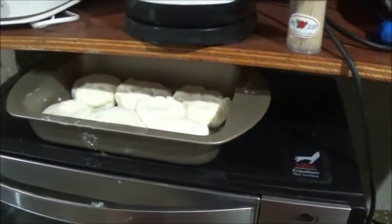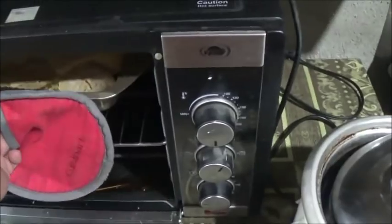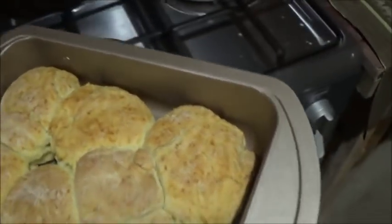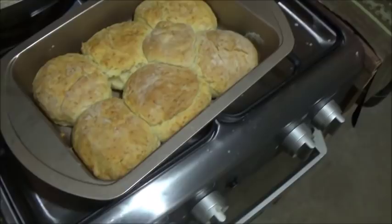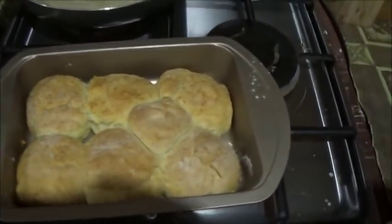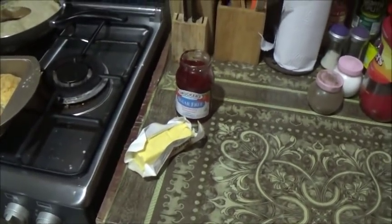It's at about 180 now, so I'm going to throw them in. Alright, I'm calling these done. I cooked them for 10 minutes and they just weren't browning up like I wanted them to, so I moved the tray up one. It looks like a pretty good biscuit to me. I'm going to let them cool for just a few minutes. I've been wanting not only biscuits and gravy, but also a biscuit with butter and jam. I don't have any grape jelly - that's my favorite - but I do have some strawberry, so I'm going to fix one up with some strawberry jam.